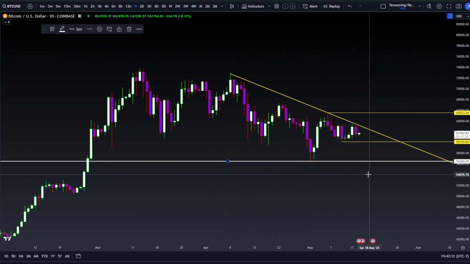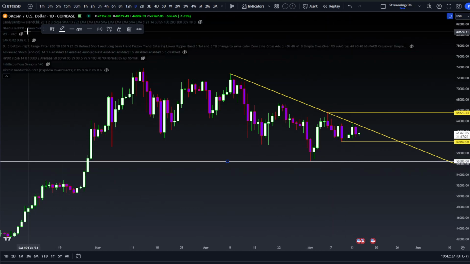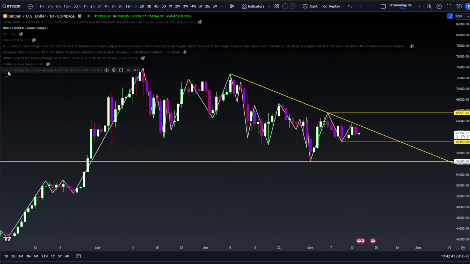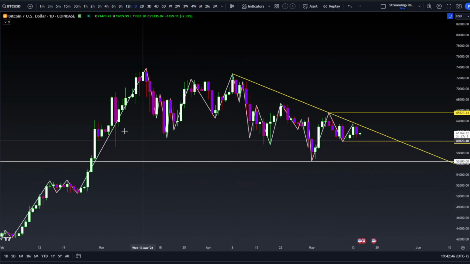But I did want to just point out that potential higher low, higher high structure, we have something new going on. And I'm going to throw on the first of the indicators that I'm going to show. And this is a swing chart. There's plenty of swing indicators on TradingView in the indicators tab up here.